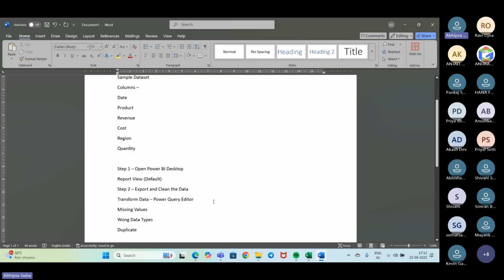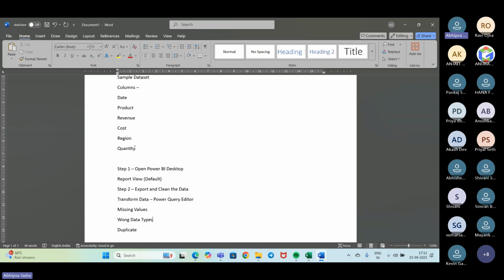Suppose wrong data types, what does it actually mean? Suppose these are the columns that I have. I need to ensure that the revenue and cost columns are numbers, and that the date column is in date format. These are the fields I need to take care of before I proceed with the other details.